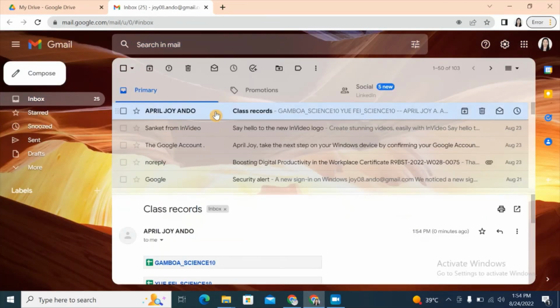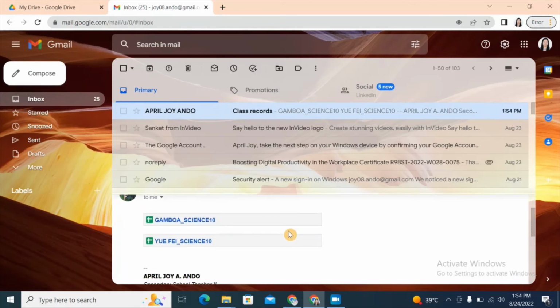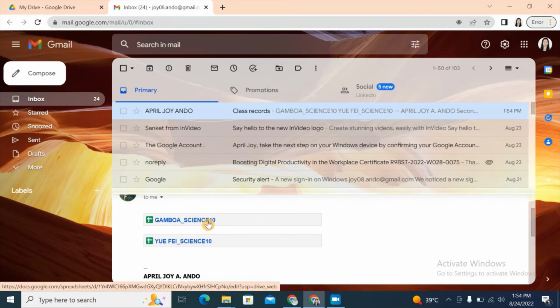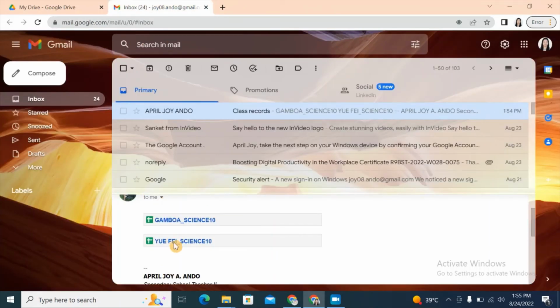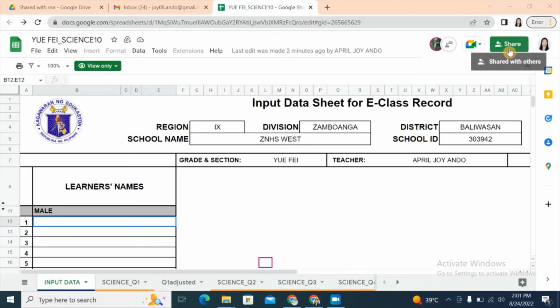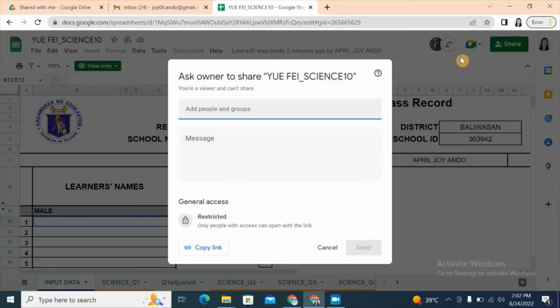Let's open this. So here we go, the two files that were sent to this person. So let's open. There you go. Let's check the other one. If you wish to share this to others, so click share. So this pops up. It says here, ask owner to share UFA Science 10. So you'll be needing permission from the owner who shared the file to you.